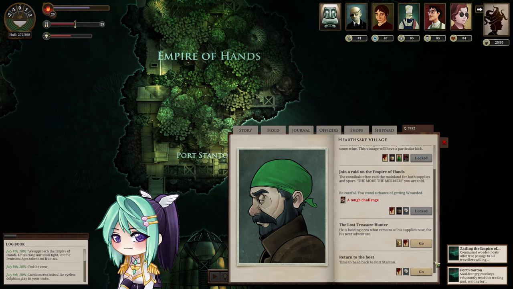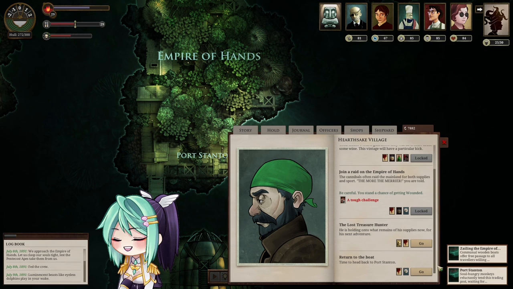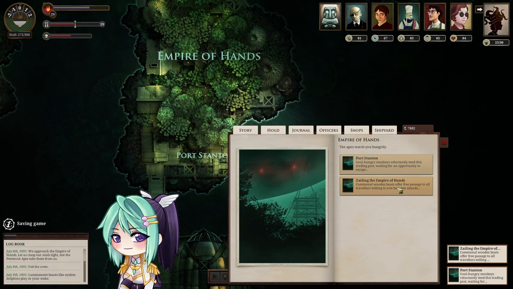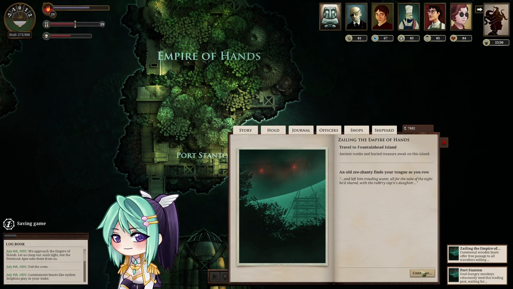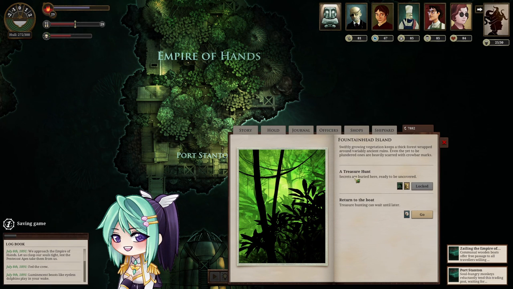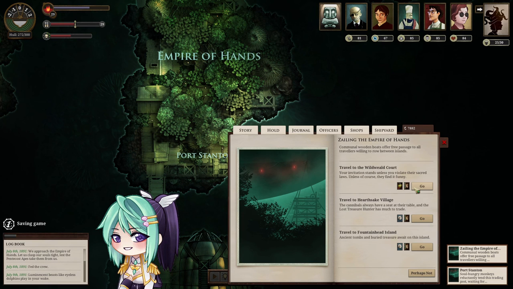Okay. Oh, do I really need to have this? Unaccountably peckish. I guess I have to make my way to the Chapel of Lights for this. Oh, well, so much for trying to not become a cannibal. Okay, let's go to the Fountainhead Island. A treasure hunt. Oh, but I need something awaits you. I guess I could do this next time. Return to the boat. I think that's all we could do here for now.